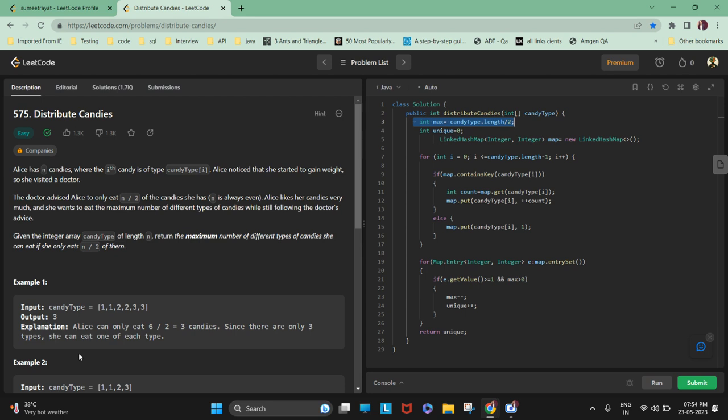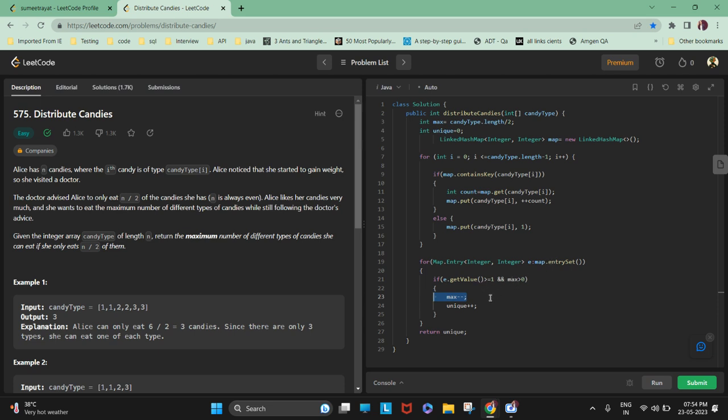So what we have achieved through this is, although this statement is not required, I have applied it, so our condition is max should be greater than 0, and I will reduce the max and I will reduce the value if the value is greater than 1.